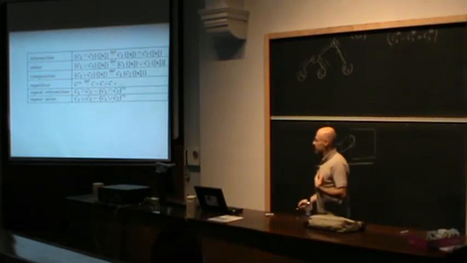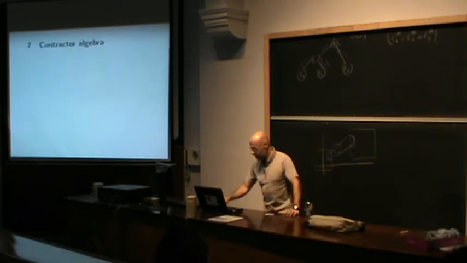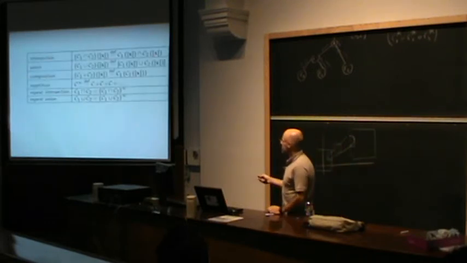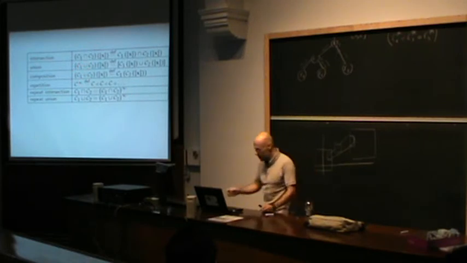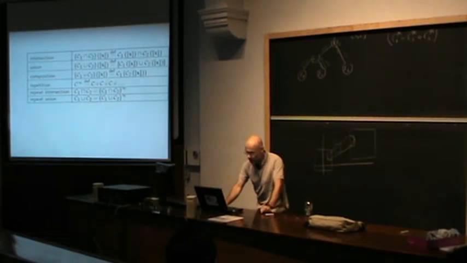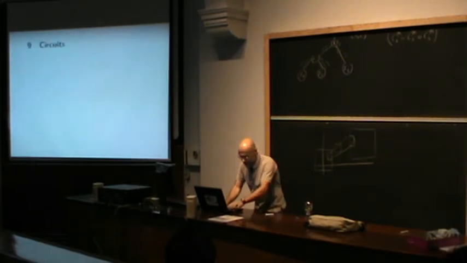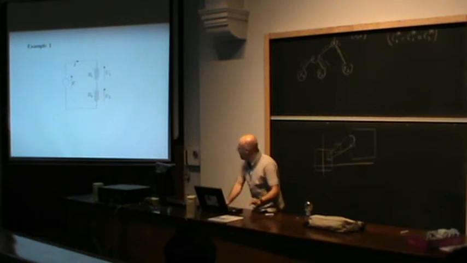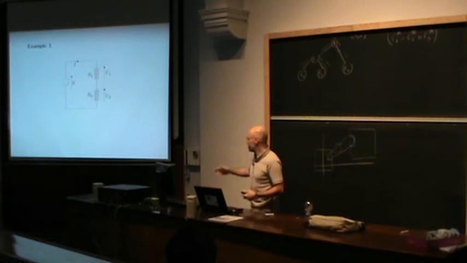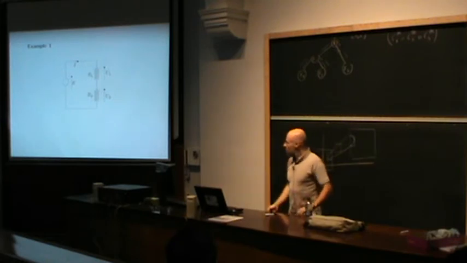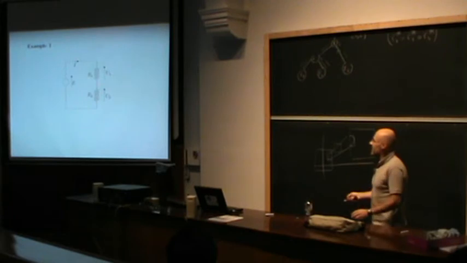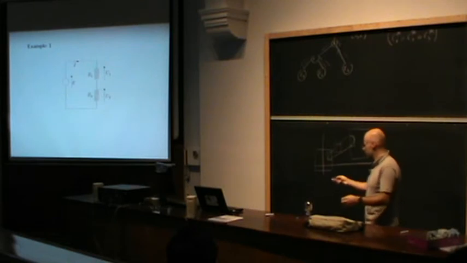I will recall also what we call contractor algebra, which is an application I will present later. It can be interesting to combine contractors by union, intersection, combination, and so on. But I will illustrate later. I think that for this lesson, I will stop, and I will finish this chapter on a simple example. Imagine a simple application that illustrates how we can use contractors in practice.